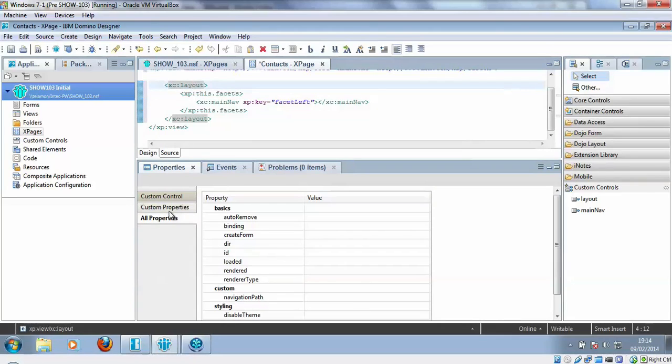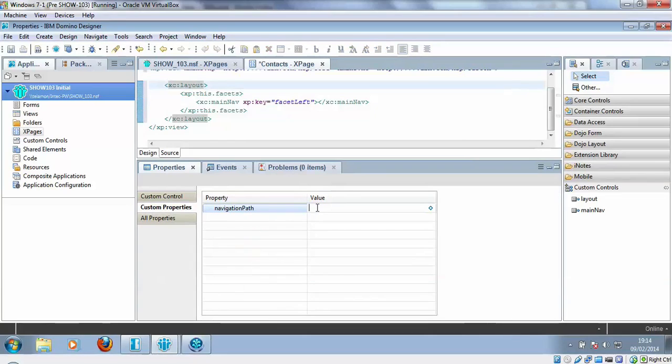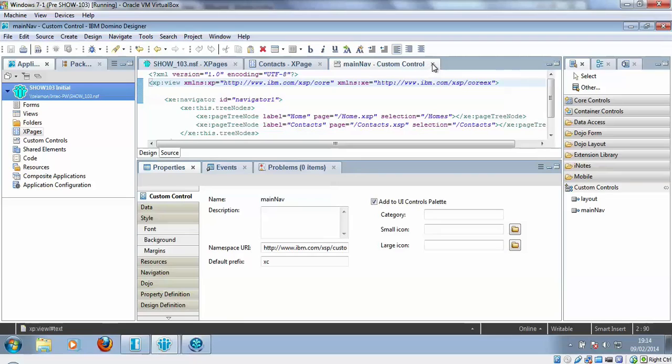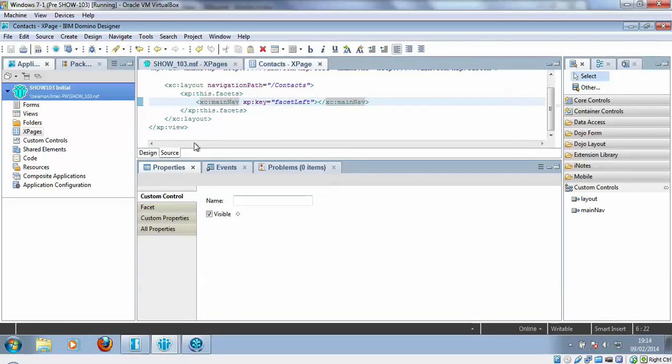Now that's being used with the navigation path control property on the layout, so I'll set that to /contacts. Just double check that I got the /contacts.